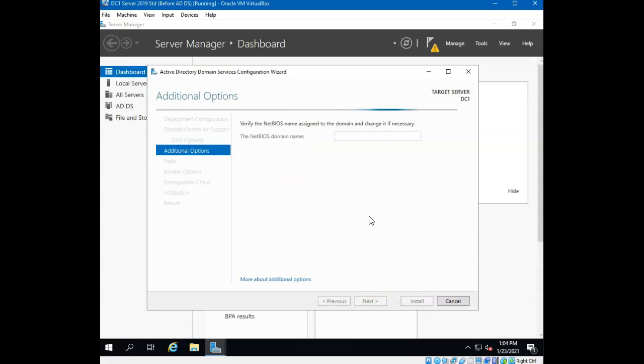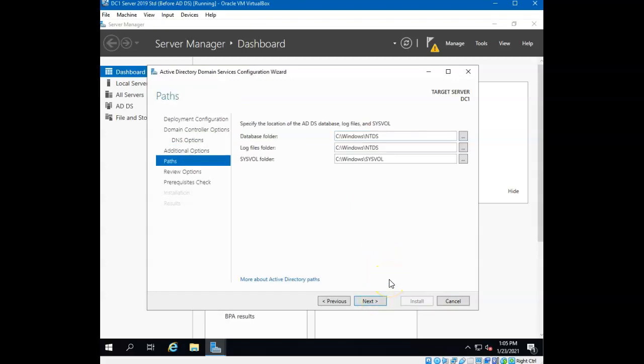The NetBIOS name, we call it a flat name. This is a name type that we used before we had the internet. With the internet, we have hierarchical names like finance.yahoo.com. It's a hierarchical system. But with the old NetBIOS naming system, which was just a Microsoft naming system, you didn't have those hierarchies. You just had a flat naming system. And so this computer in that flat naming system is just going to call itself widget.